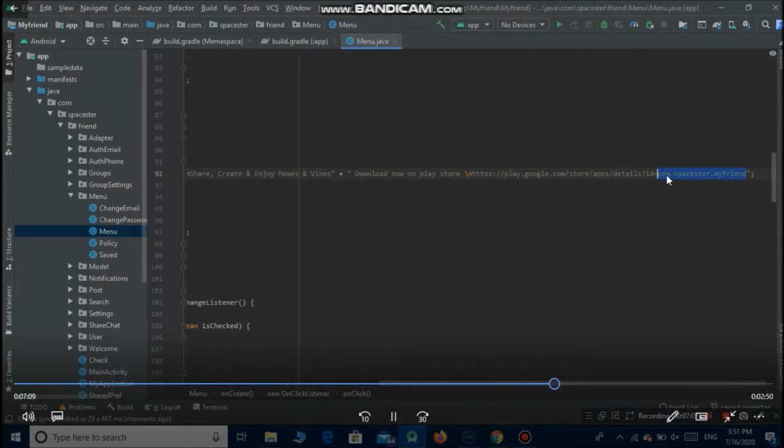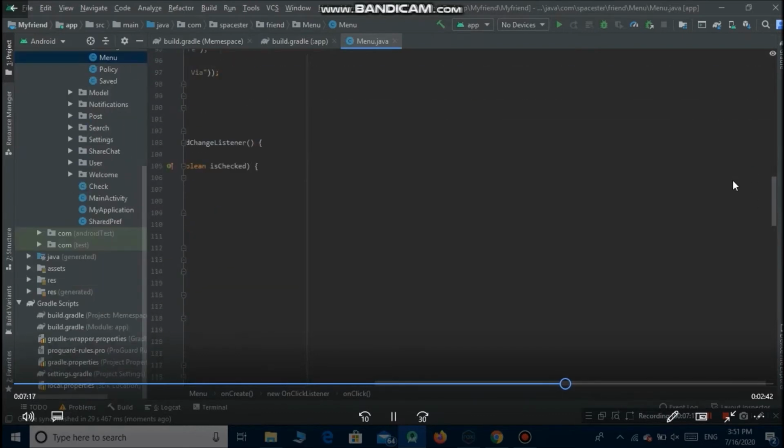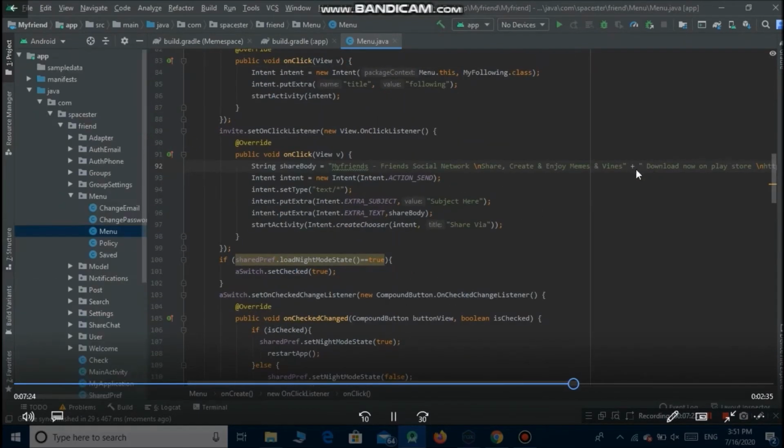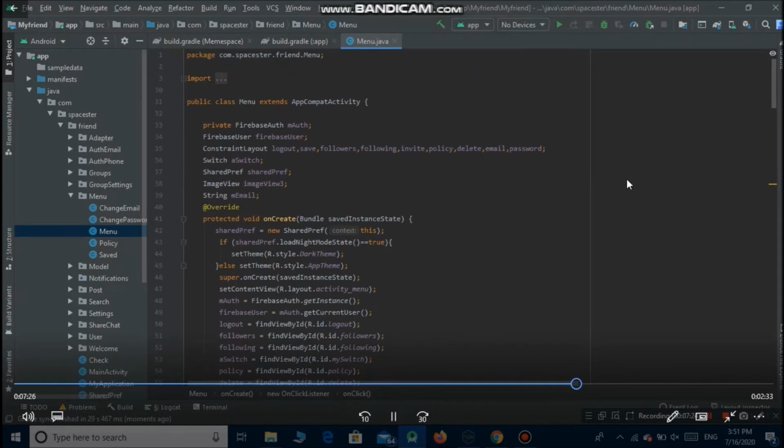You have to paste the package name over here, com.spacestore.friend. Now once pasted, it will be your app ID on Play Store, the app URL on Play Store.